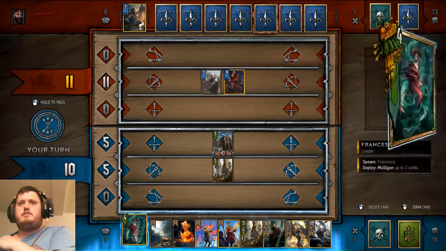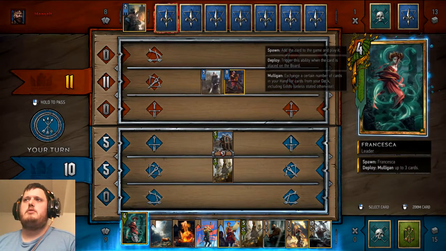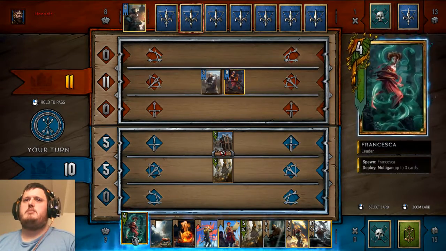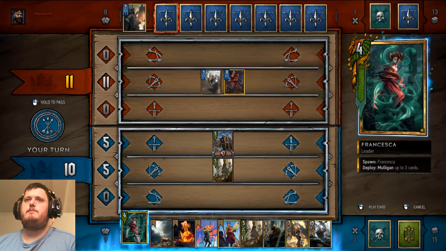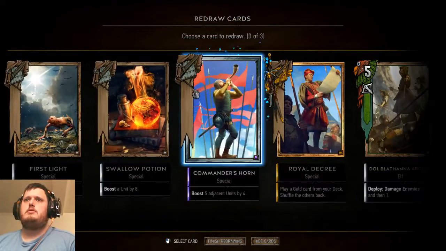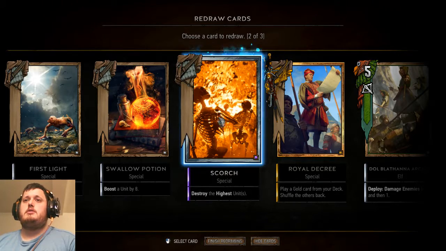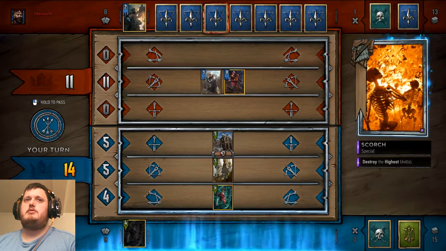Oh, this is annoying. I think I need to put that Commander's Horn back, but that means I gotta play her. I think I'm going to, though. Put that Commander's Horn back. Don't need to. Scorch helps me not at all right here.